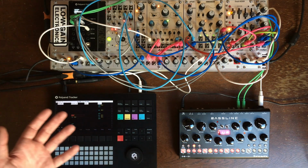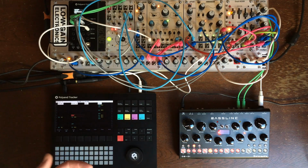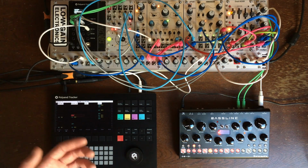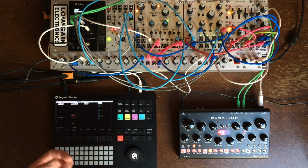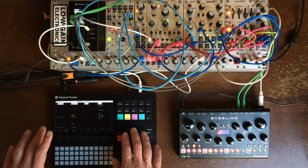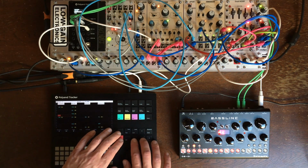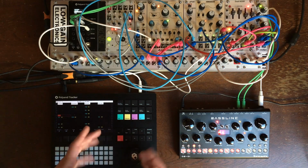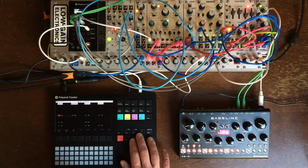A technique I like to use actually is to make the most out of one pattern, even if it's a bit repetitive. I mean, when you do hardware sets, there will be repetitions, and I guess that's okay. But anyway, let's skip on. Let's remix this pattern now, so you can see what I'm talking about.